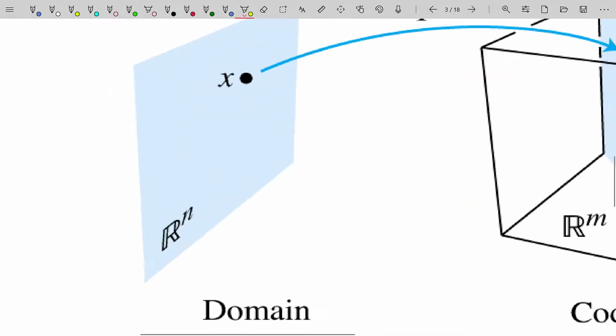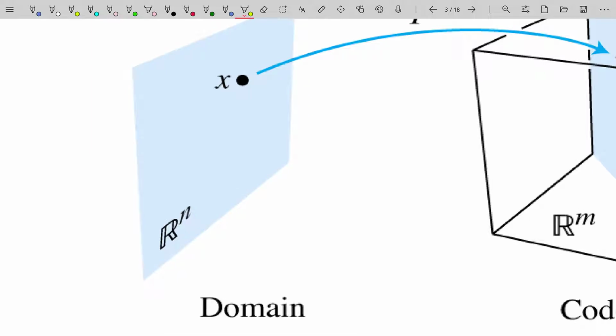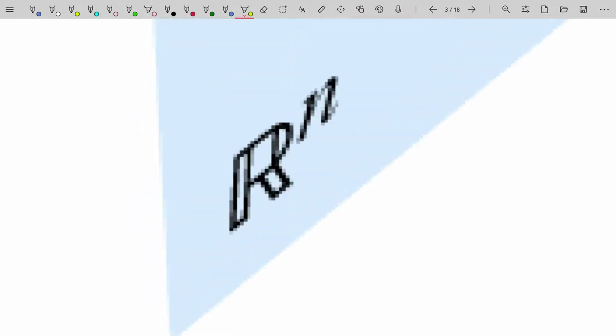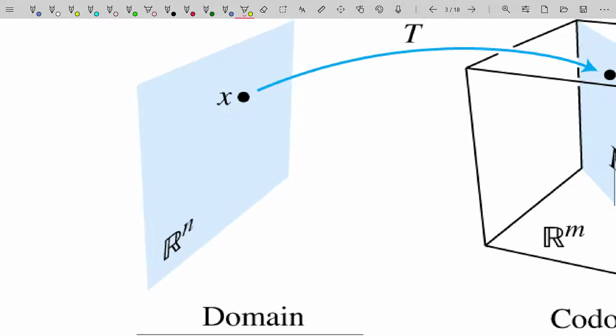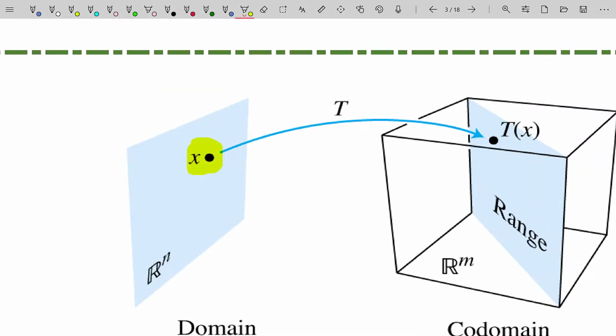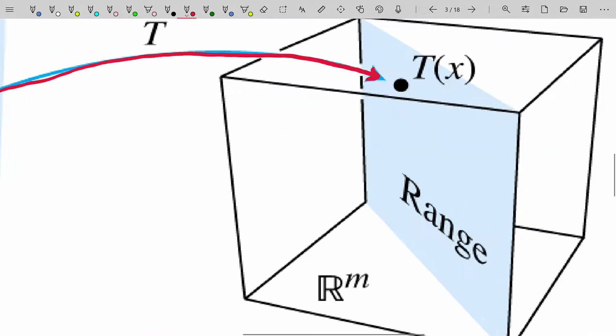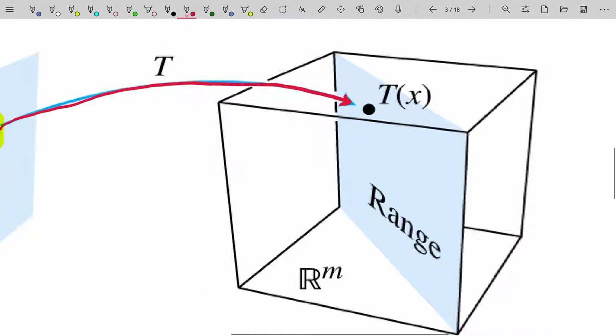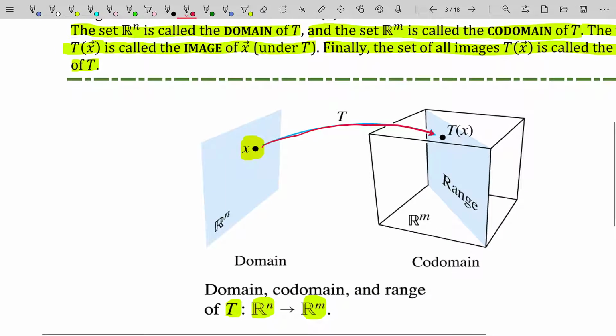What you're seeing here is the domain, Rn. It's not really an nth dimensional space the way it looks. It looks like R2, but you can't really draw a 17-dimensional space easily. So let's just pretend that's Rn. And we have some vector in Rn, and we're going to transform that using transformation T. And when we transform that vector via T to a new vector, that new vector could land actually in Rn, but let's just pretend that our mapping is from Rn to Rm.